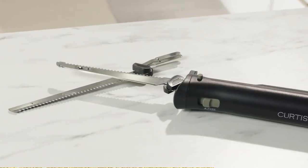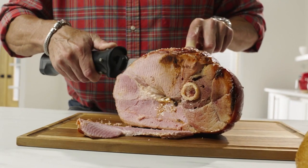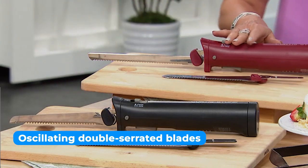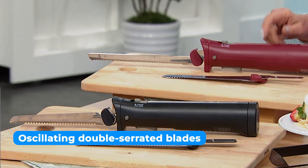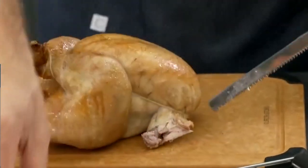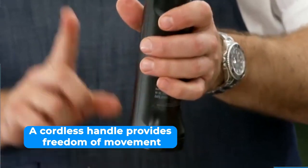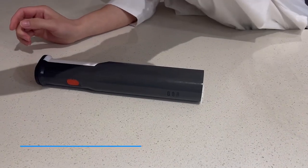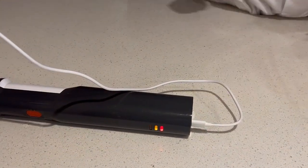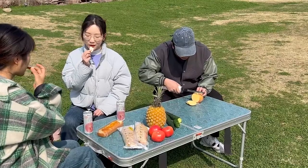The next one is the best efficient, the Curtis Stone Cordless Electric Carving Knife. The Curtis Stone Cordless Electric Carving Knife is perfect for your kitchen arsenal. Its oscillating double serrated blades and powerful electric motor make carving a breeze, allowing you to achieve precise cuts with minimal effort. Whether you're slicing through roast beef, ham, turkey or vegetables, this knife delivers exceptional results. The cordless handle provides freedom of movement, allowing you to navigate your kitchen easily. It comes with a charger that indicates when the knife is fully charged, ensuring you're always ready to tackle any carving task. The one-touch trigger is designed for right and left-handed users, making it suitable for everyone.